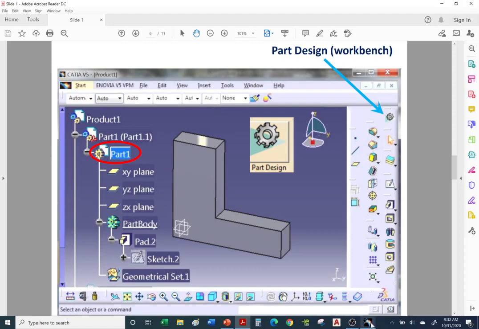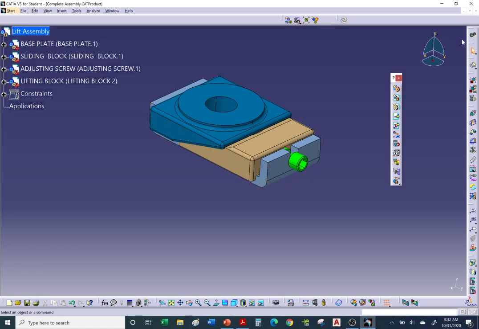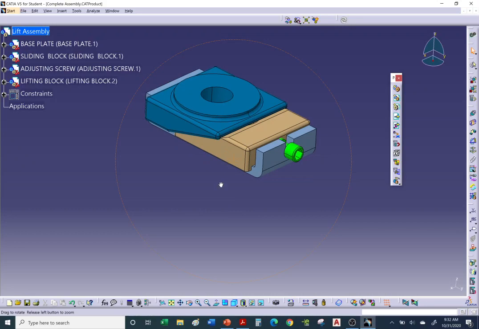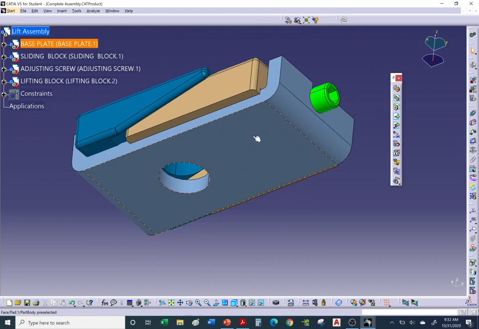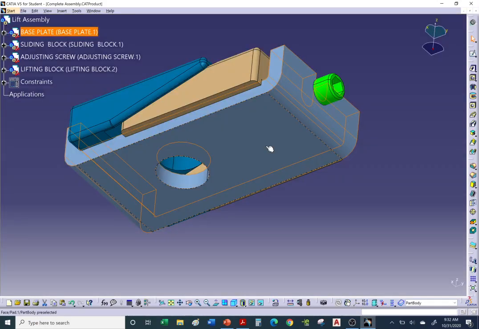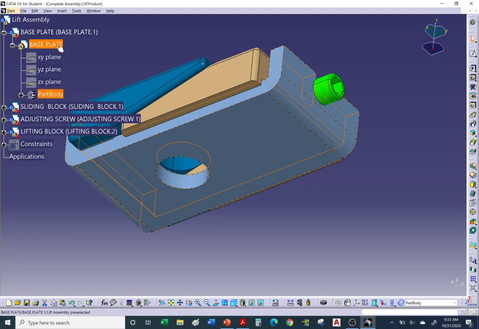All right, so let me demonstrate that. So as you can see, we are currently in the assembly workbench. So if I wanted to make some changes to, let's say, this base plate, I can just double click and you'll see it'll take me to the part design workbench. So double click. Notice I am now in the part design workbench, and I'm going to hit the plus sign here. You can see the base plate is now blue, letting me know it's going to make changes to this part. If I do any of these features like hole command, pad, or pocket, it'll do it to this part.